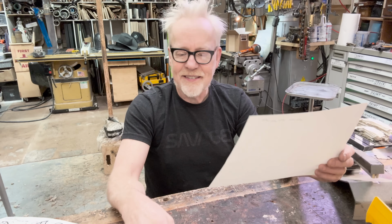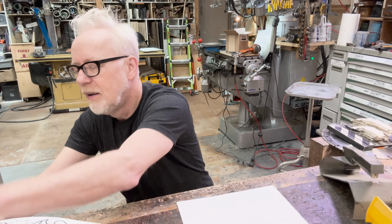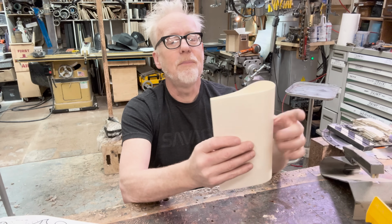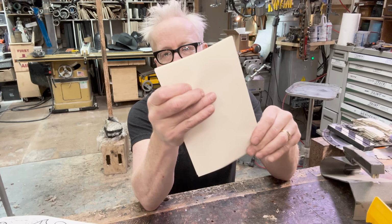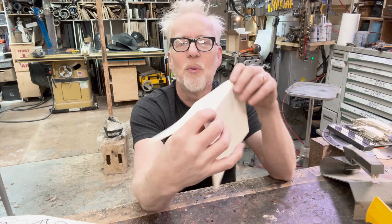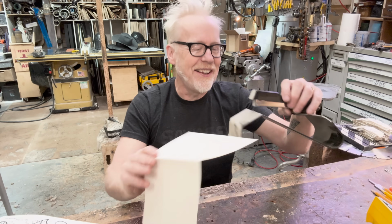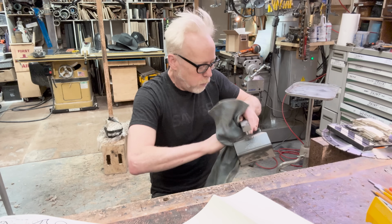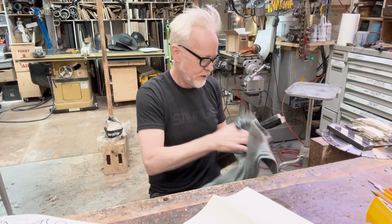Now, let us say that you want to take several sheets of paper like this, and you want to make a brochure. And you want to do a saddle staple, is that what that's called? You want to staple here through the crease. Well, in that case, you could use one of these. Look at how dusty all this stuff is. I just pulled it off the shelf. I haven't plugged in my compressor this morning, so I'm just going to clean everything manually.